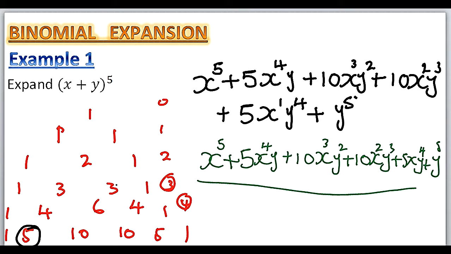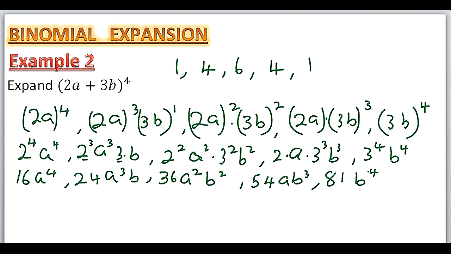Remember, I've said it's not a must that you generate the Pascal triangle. You just read the coefficient from the Pascal triangle or from Pascal table, and then you just substitute. So in our next example, we will not generate the Pascal, but we just simply read the coefficient from the table. We will combine now. We put our coefficient, and this will give us.